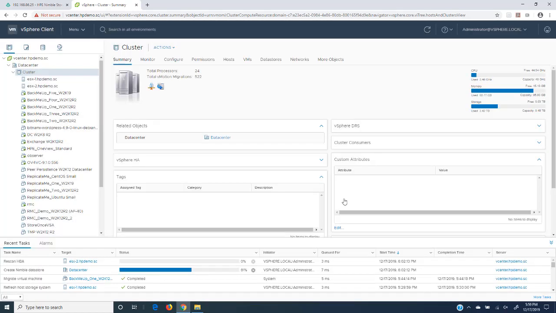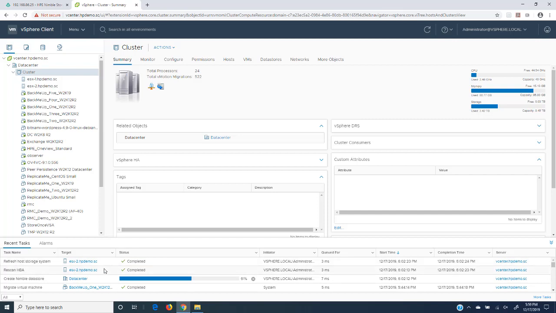Right, so we can see our volume is being created down here. See a few things. You can see the data stores being created. We can see a rescan of HBA. Matter of fact, we're going to see a lot of things kind of scroll by that are common tasks that we have to do in order to present a volume inside a Nimble environment.